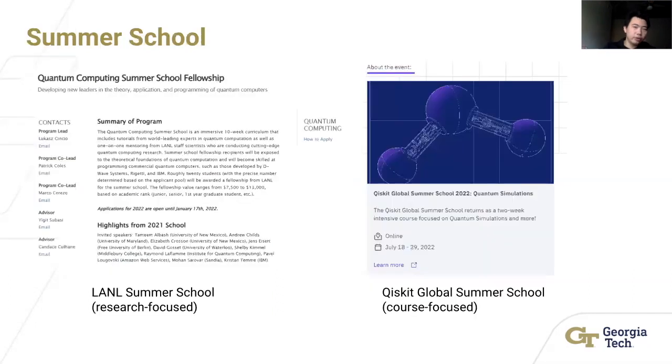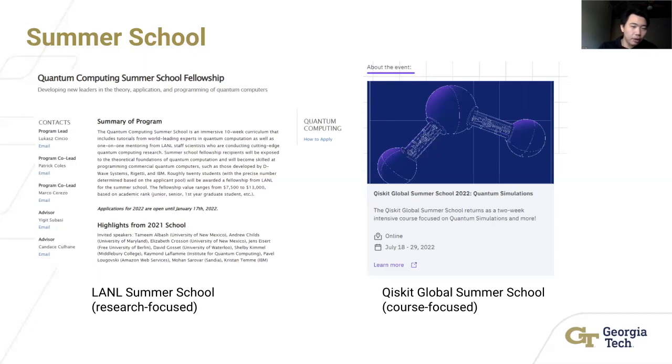For summer schools, for those getting into quantum computing, QuCS organizes a summer school every summer, usually in the middle of July. It's focused on some particular area. They have covered quantum basics and quantum machine learning, and this year they're going to cover quantum simulations. The other summer school is from Los Alamos.